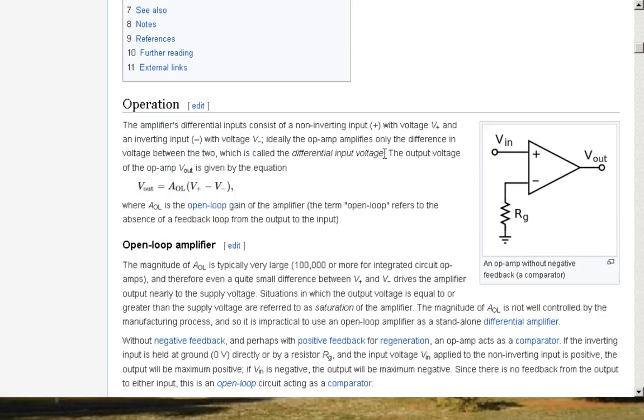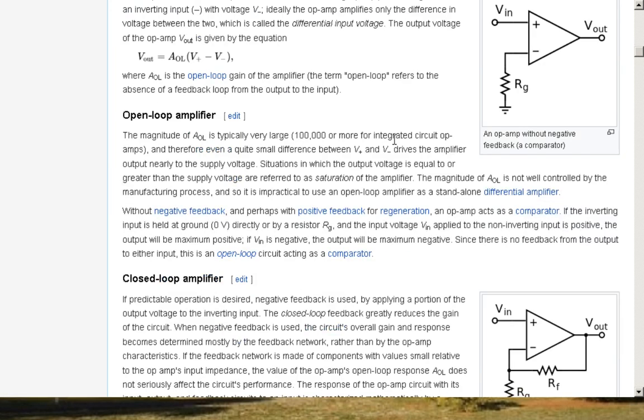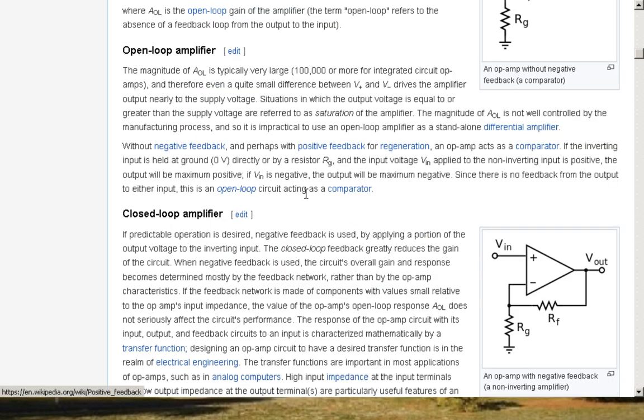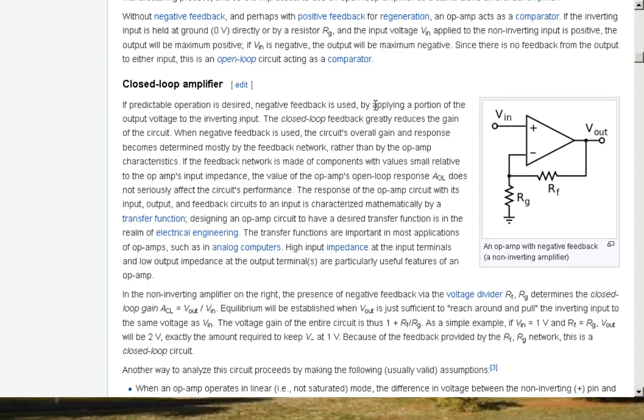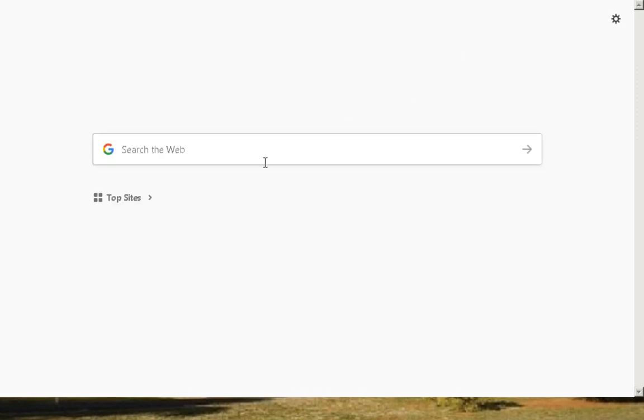This is the schematic symbol for an op amp. It has a plus and minus input and an output. It's generally an amplifier. The AOL is called the open loop gain. So if you leave it open, it has a gain of 100,000. That makes it unstable. You can use it to act like a comparator, but there are other comparator circuits that use op amps. They're built different, I think. We should look at that too, as a matter of fact.